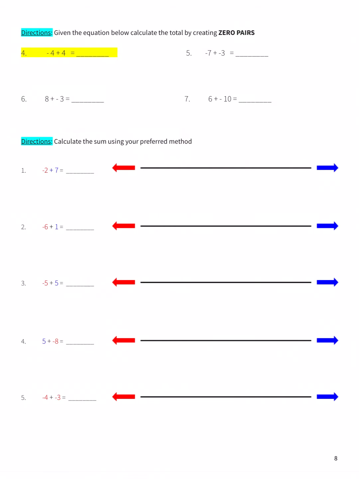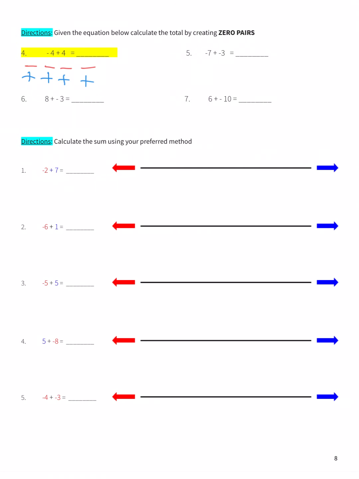All right, so what you're going to do now is a little work on your own. You are going to solve these equations by using 0 pairs. So what does that mean? That means that you are going to be drawing those little plus and minuses. So I have number 4. I have 1, 2, 3, 4 negatives. My first number. My second number is positive 4. So that goes below. 1, 2, 3, 4.